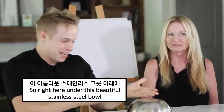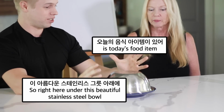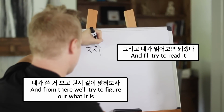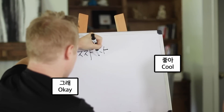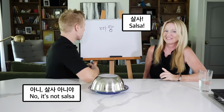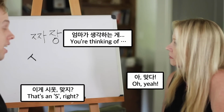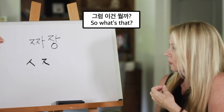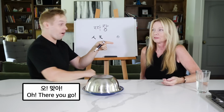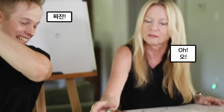Okay. So right here, underneath of this beautiful stainless steel bowl is today's food item. First, I'm gonna write what it's called. And then we'll try to figure out what it is. Salsa? No, it's not salsa. Something with an S. That's an S, oh, right? So what's that? J. J, very good, so try again. Jaja. Oh, there you go. Jajang.